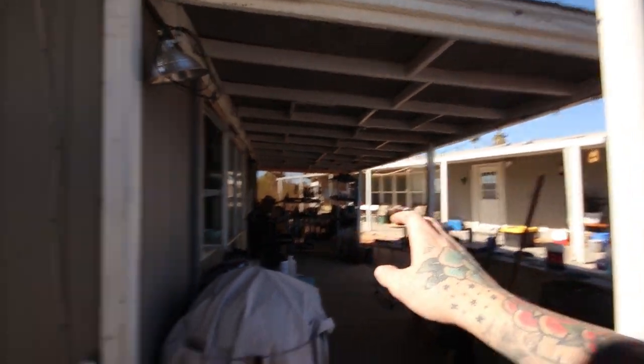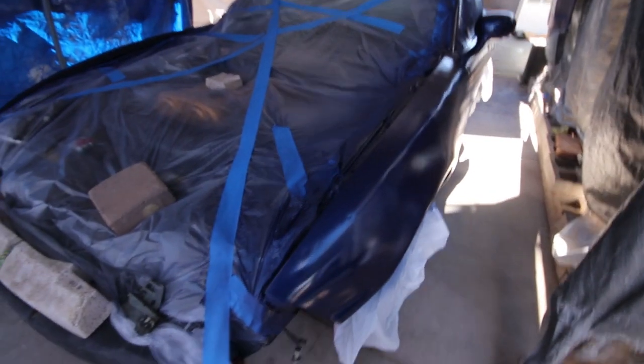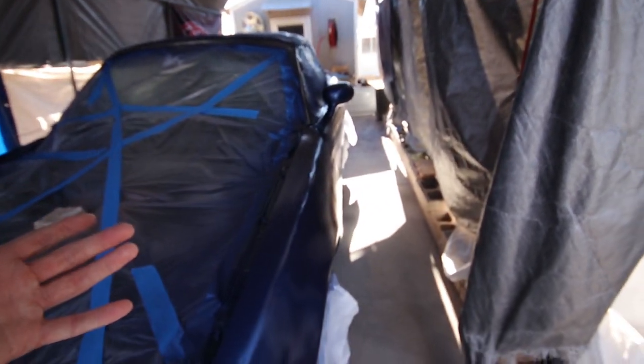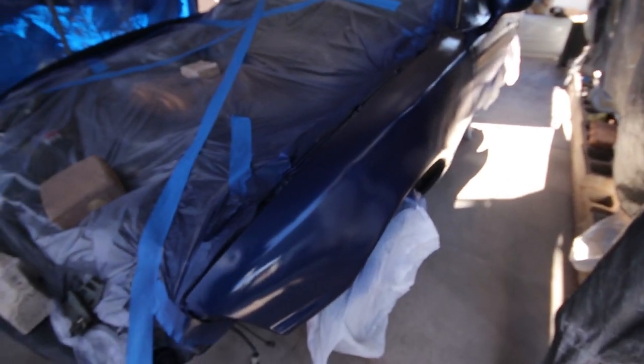Alright, well, the base coat is laid. It actually laid pretty well. Definitely the last issue with the bumper and the other panel, which turned out fine, was the gun. It was pretty clogged, but this new gun is much, much better. It does look a bit orange peeled right now, but like I said, once this stuff starts curing a bit more, it levels out.